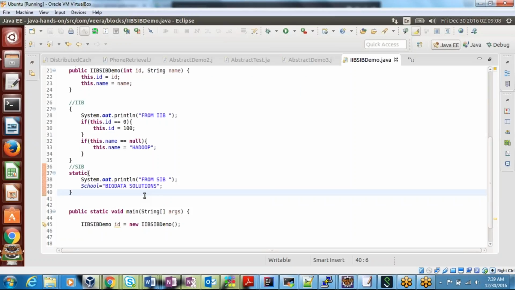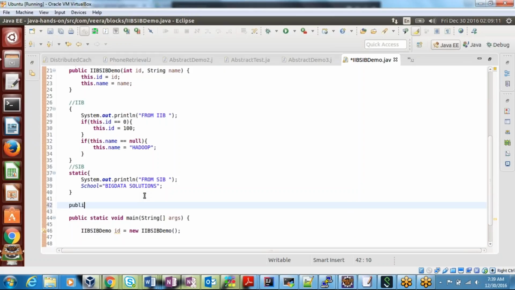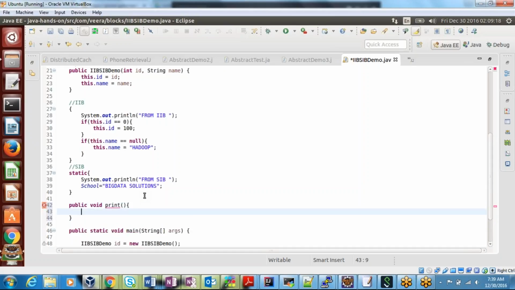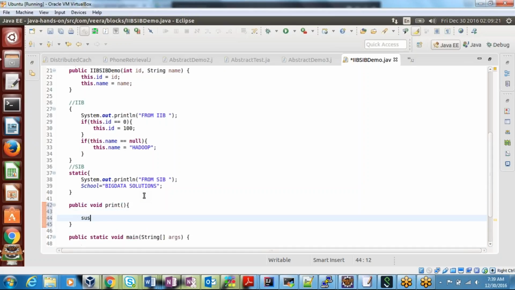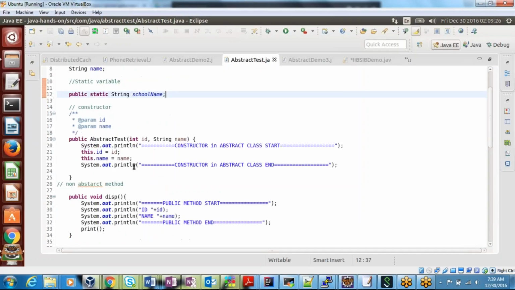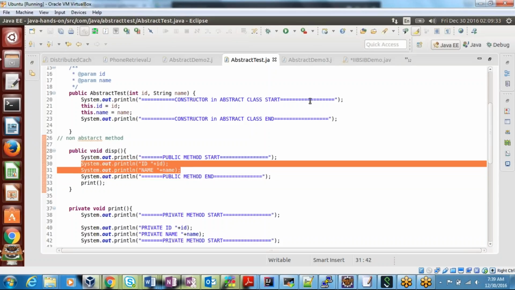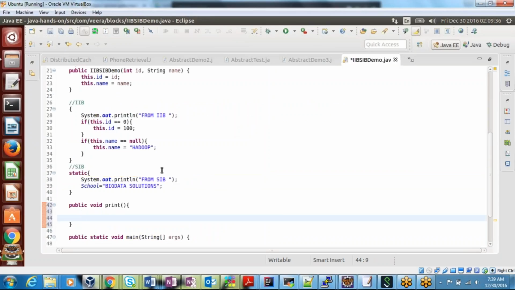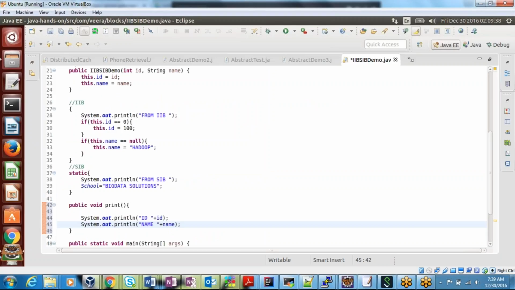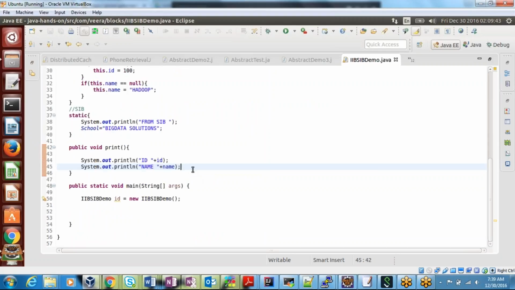To make it a little clearer, let me have a public void print method, which will print the values of ID and name. Because I'm a little lazy, let me copy from the other class. You can also print the school name.